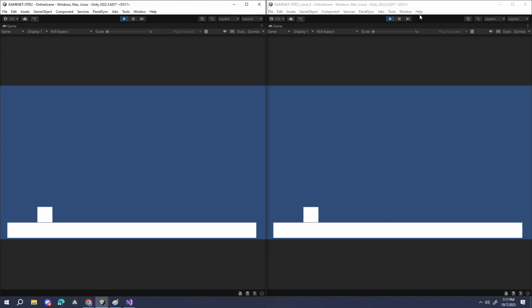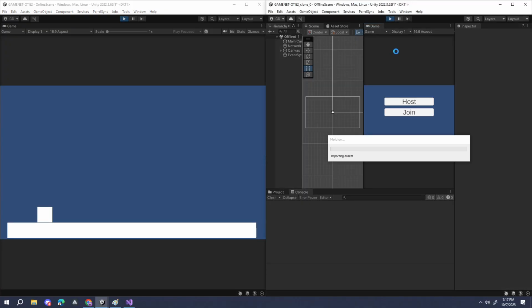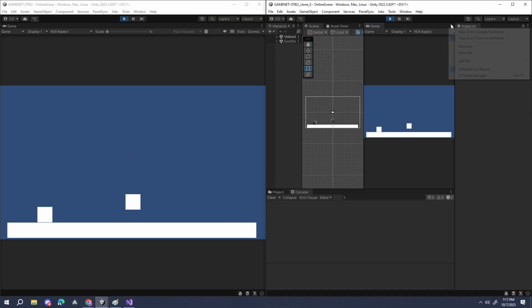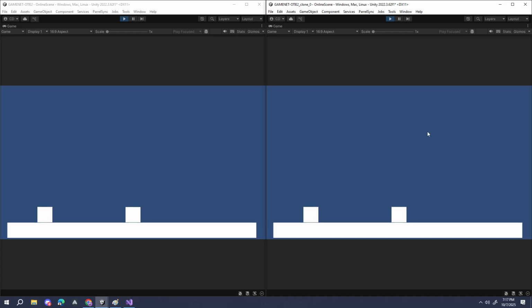What is different? Let me try doing it on the client itself. So this is the client, this is the server on my left. Right now I'm going to move on the right.